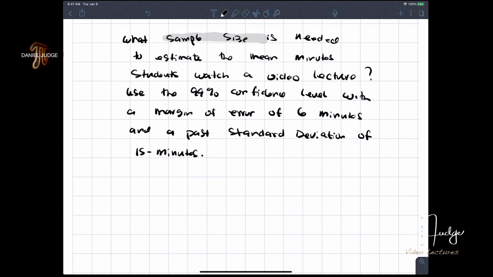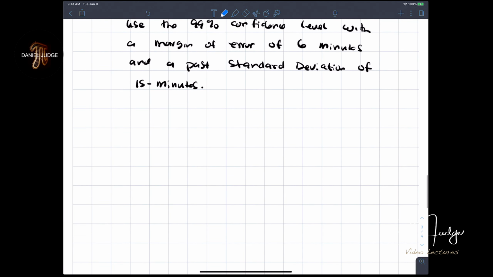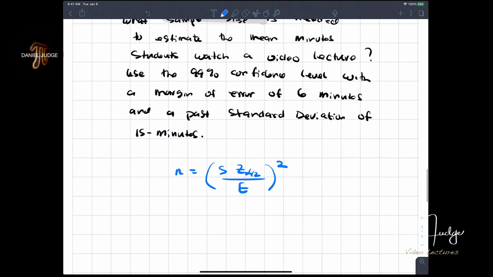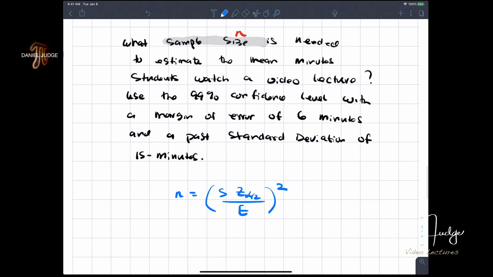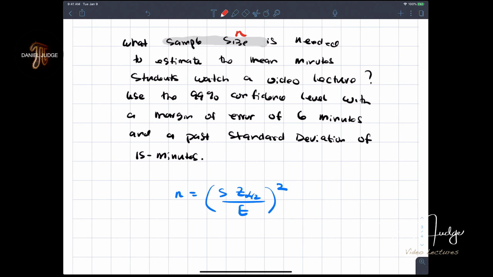Okay, so we're going to estimate the sample size. Sample size is, again, what? n. You're going to use the right formula. Who writes the formula down? You do. You're going to use it, so write this formula down for yourself. And there you go. So what happens now is we plug in the values. Let's read this and find what things are.